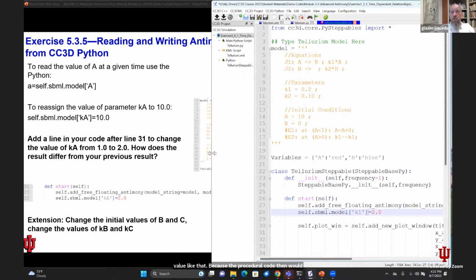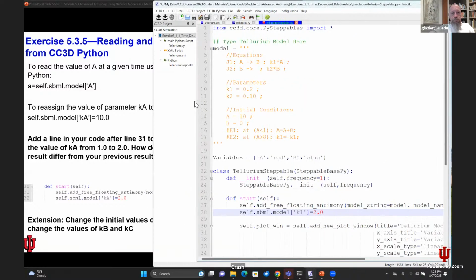Now there are a bunch of functions built into Tellurium, like reset, that go back and read the values of parameters or variables from the original specification. That's not something you typically have to do in procedural code. But I'd like people just to try that one line 28 and see if that works for you. Crash? See what happens when I run it.